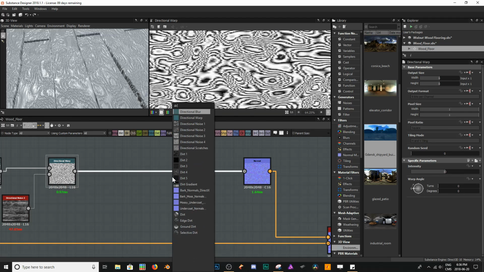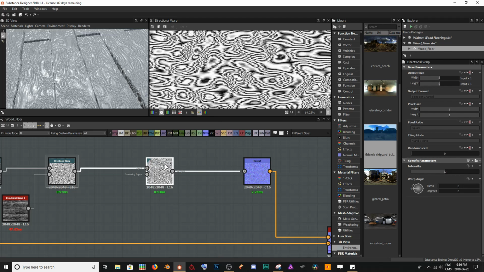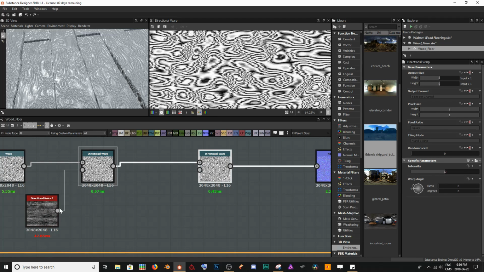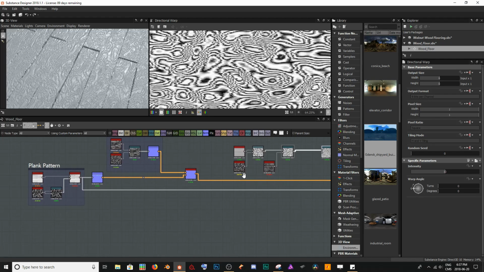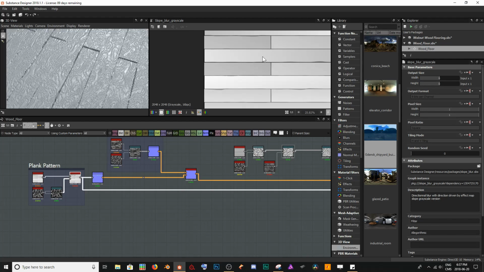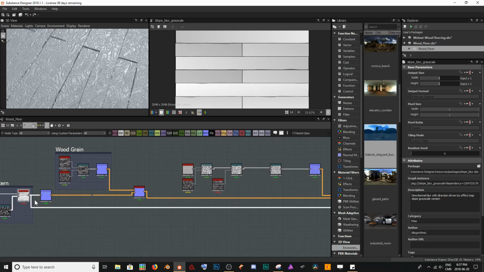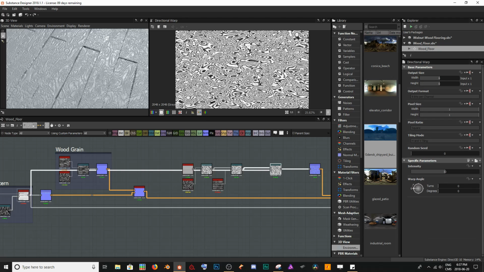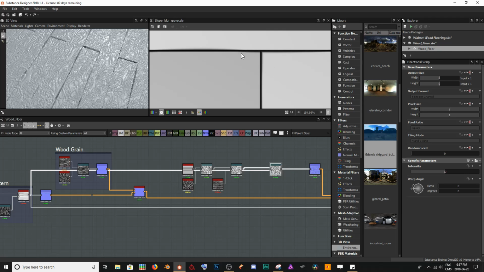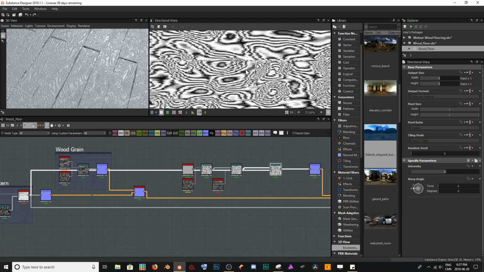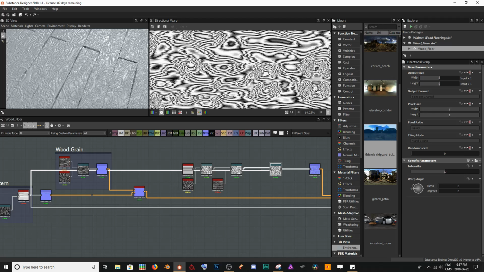So I'm going to create another directional warp node, but this time instead of adding a random noise to our intensity input, I'm going to add the actual planks themselves as the intensity input. So I'm going to come back here to where we have our slope, and we're going to use this as our intensity input. I'm going to take this guy and plug him right in. And you can see now when I do that, we actually start to use our map here to influence where the actual displacement or the warp of our material or our texture takes place.